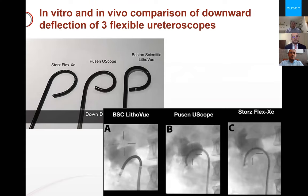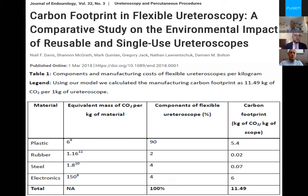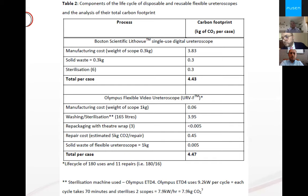This study evaluated and compared the environmental impact of Lithoview single-use flexible ureteroscopes with Olympus URF-V reusable flexible ureteroscopes. The solid waste generated and the energy consumed during each case were quantified and converted into their equivalent mass of carbon dioxide released. If reusable URF-V goes through the life cycle of 108 uses and 11 repairs, its carbon footprint per case is similar to that of single-use Lithoview, suggesting that both reusable and single-use flexible ureteroscopes have comparable impact on the environment.